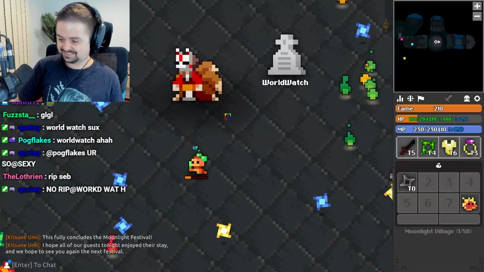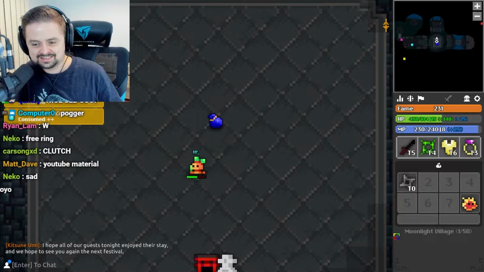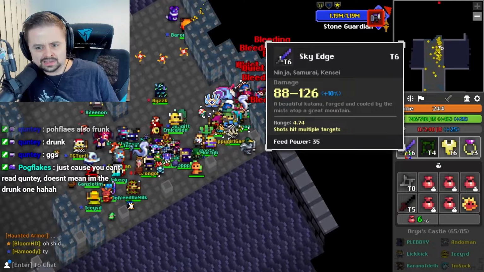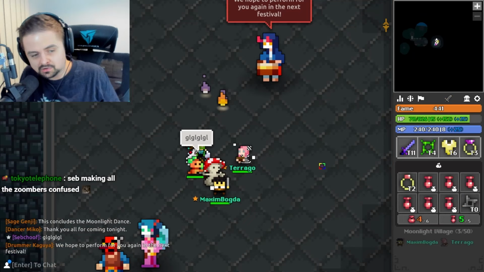Any luck? Two blues. Look how many pots you get from this, man. Look how many pots, it's crazy. Oh, we gotta get soulbound these guys. What's better? I don't know what's better here. Killers, but this one's called Killer's Night Edge. It's so cool. I'll just go with the higher tier, whatever, man. Oh, we got a balloon katana! Tier 11!